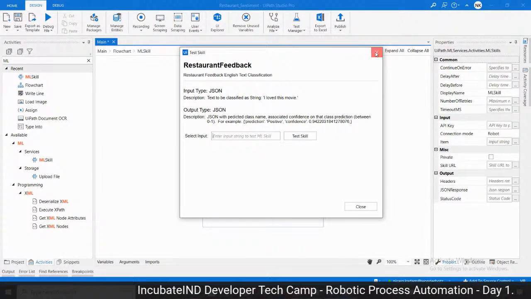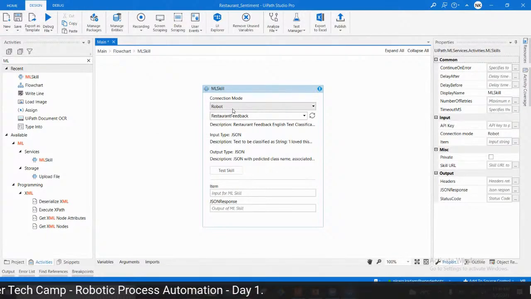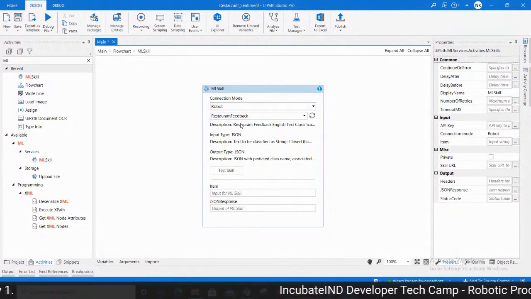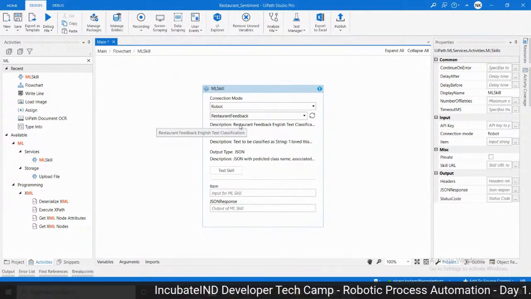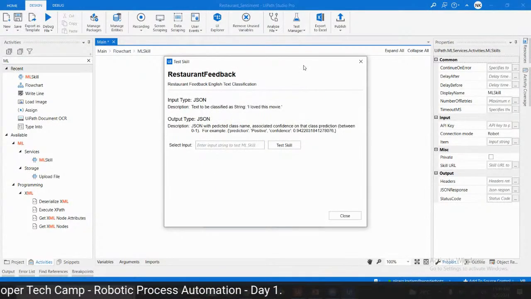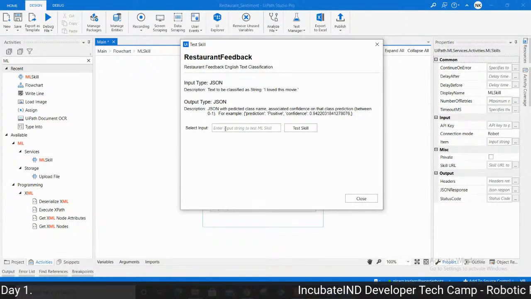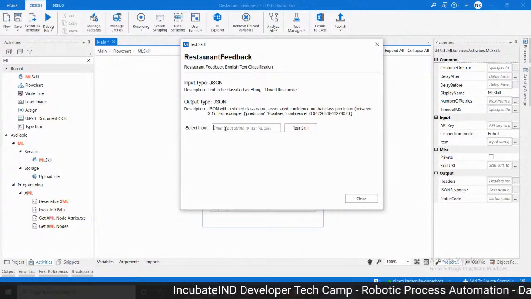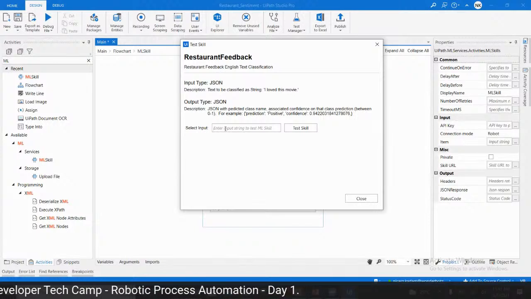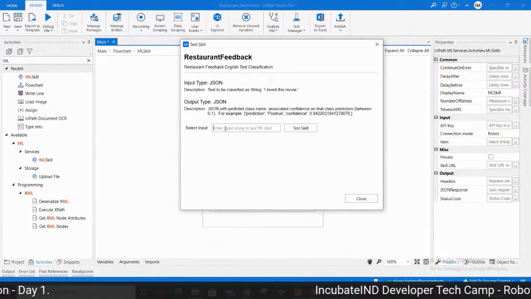Now what is this restaurant feedback machine learning model, which I have deployed, first of all? So this machine learning model is nothing but a retrainable model. This model is an English text classification ML model, which I have trained with restaurant feedbacks. Now, in order to do that, let's click on test skill and let's type any input data. Now, how would you give any certain feedback to any restaurant? Anyone in the chat section, quickly tell me any short feedback for a restaurant if you visit any restaurant. I will definitely enter it here in the input and let's see what our machine learning model predicts.